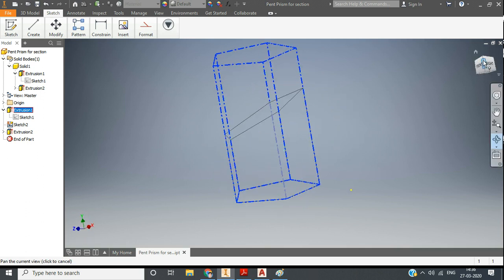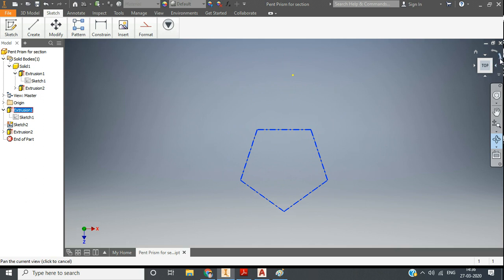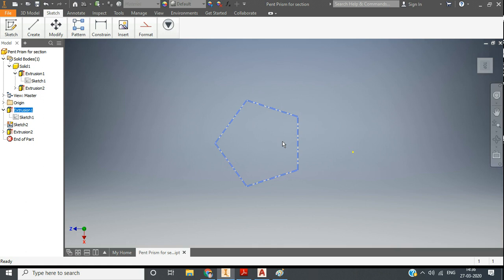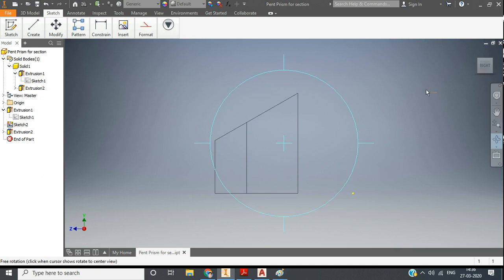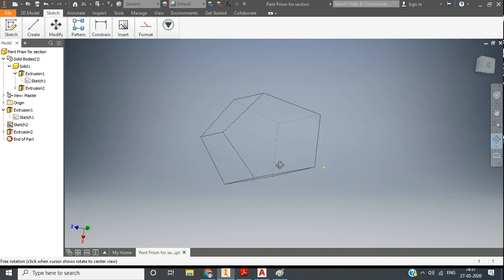Okay, do it again. Top. So this is how we have rotated. This is after cutting, and then we are tilting. So your object is somewhat like this. Okay, exactly. And then we are tilting it. Okay.